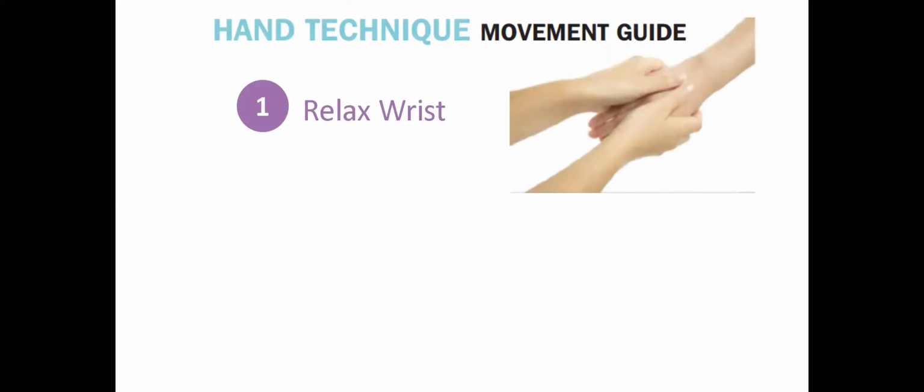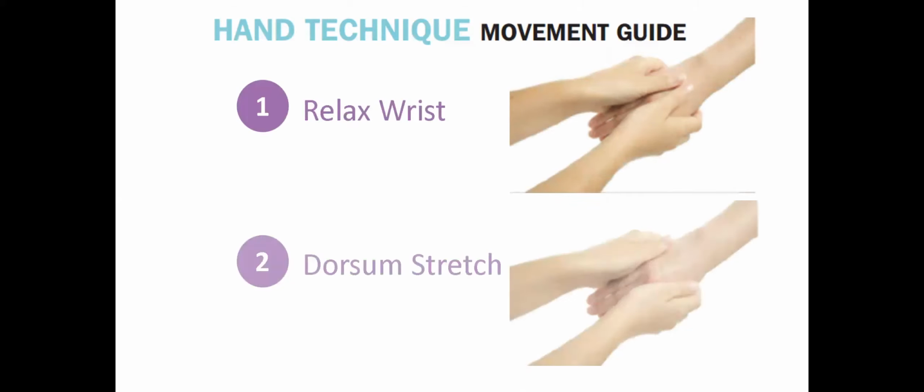Now this is explaining the movement guide. You want to use both hands to grip one of the recipient's hands on either side with the dorsum, the back of their hand, facing upward, and with your thumbs on top. You want to use your thumbs to stretch the tissue of the hand, moving from the inside to the outward edge, and then from their wrist to the base of their fingers.